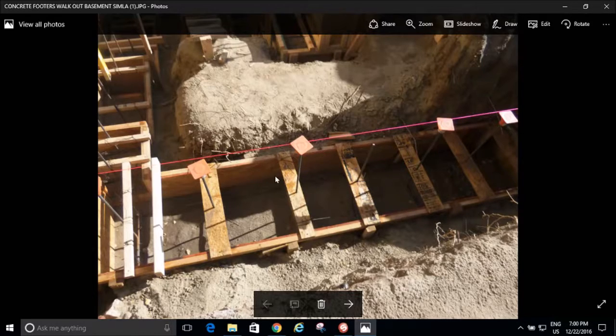But really, I just want to explain that I formed my footers up with OSB and 2x4s, and I just left them in the ground because I couldn't get them out later. I said, well, whatever, it's going to stay there. So it stayed, because my excavation was too close, really. I should have left myself a lot more room with the excavation, but then again, I hand dug almost everything, and so that's just less digging to do. So it is what it is. It worked out just fine, but I was not able to salvage the lumber for the forms.